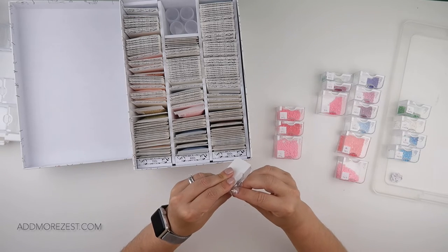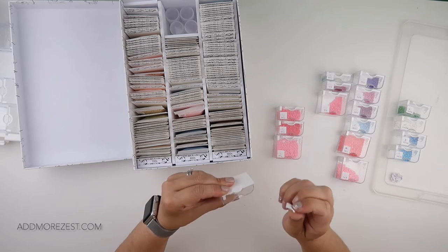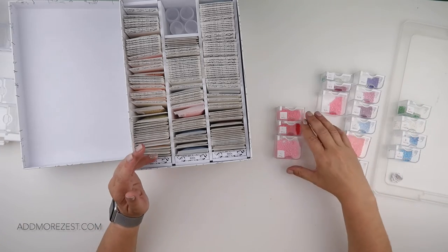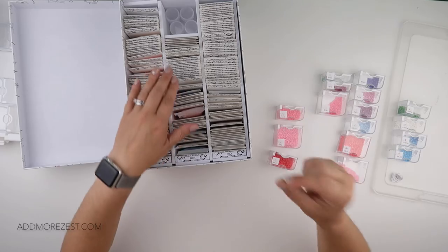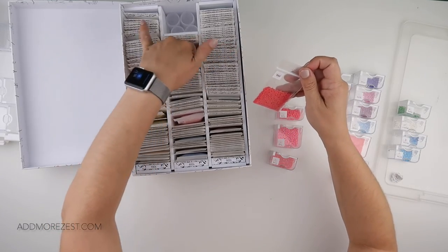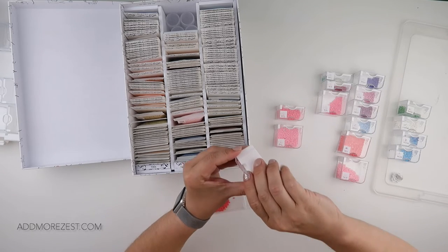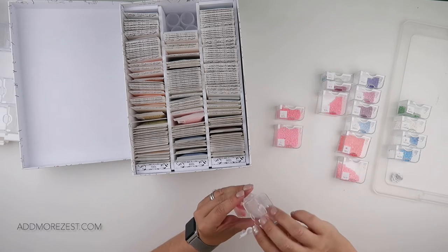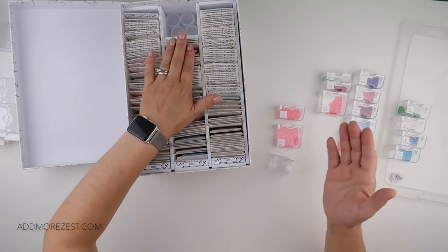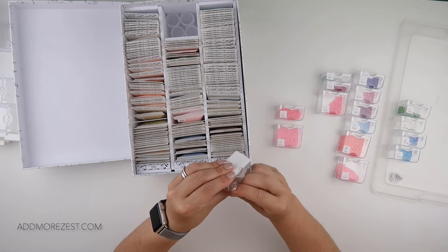However, after a bit of time, I realised that I was diamond painting loads, and still do, and there just became too many bags in each section. So I then decided to club them together. Initially I'd have 2 bags in there per shape. I would have a bag that was all the companies apart from Evermoment, because the Evermoment diamonds on AliExpress are really nice. So I would have the Evermoment diamonds separate and I'd have two different lots. I would still keep different shades separate. And I stayed with that for a while.